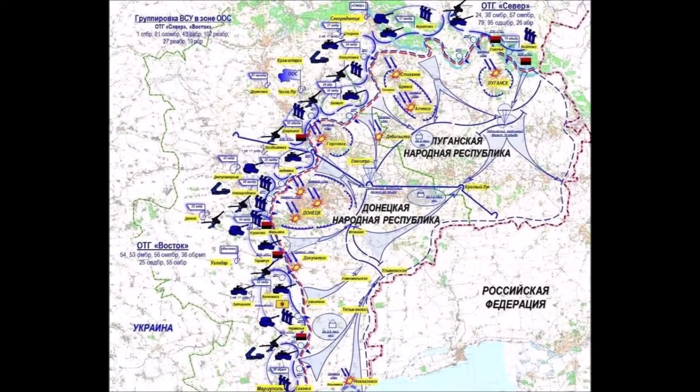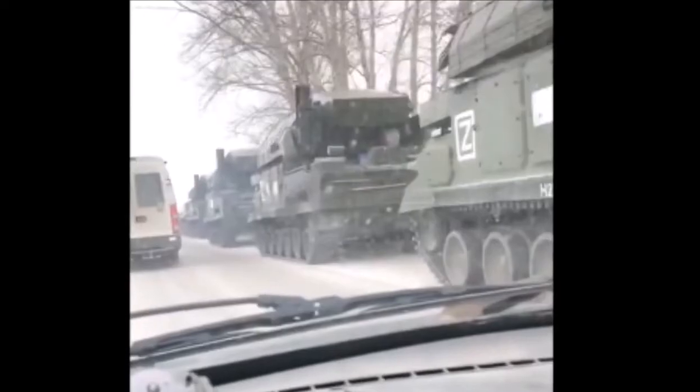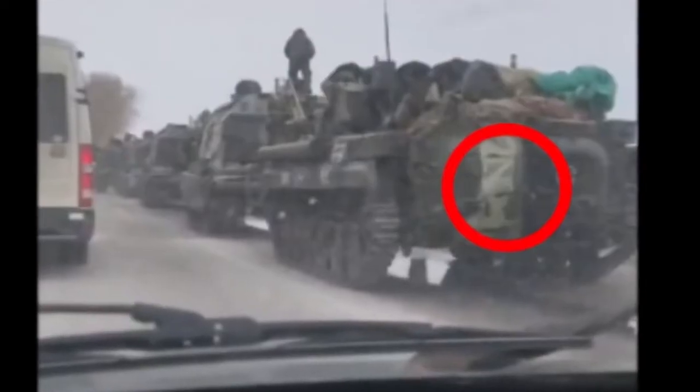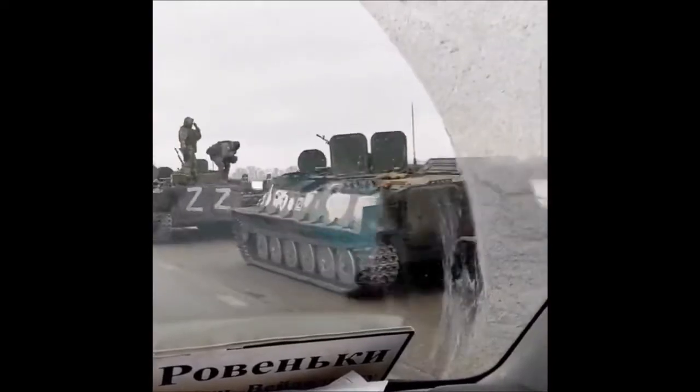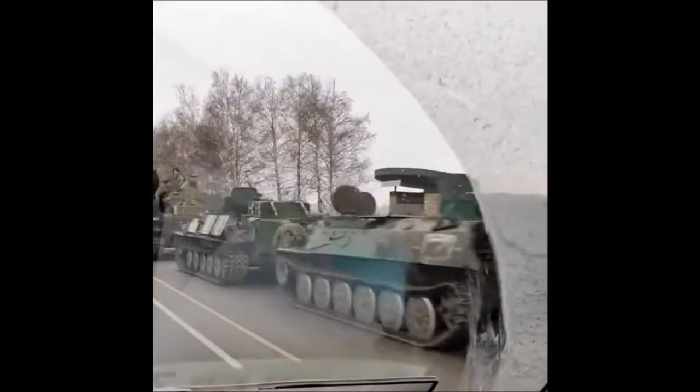Russia, which is approximately 5 miles from the Ukrainian border. The caption says, "Military equipment at the ready." Russian armor tanks painted with the letter Z move towards Ukraine border in huge convoys, and eastern region is rocked by shelling. Russian armored tanks sprayed with Z markings suspected to be for allocated roles in an imminent invasion.